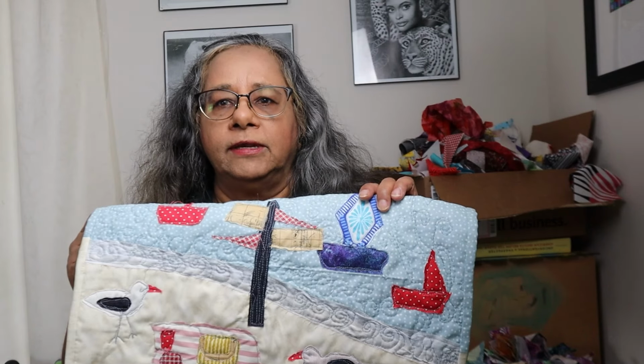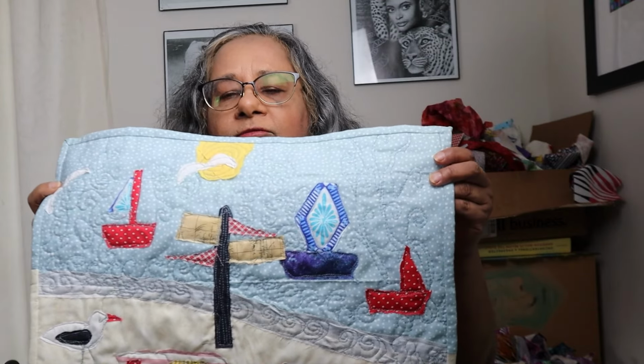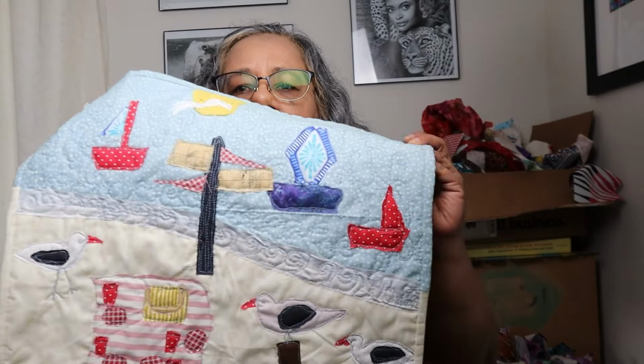They might go to the cove and collect seashells. They might go parasailing or go on a boating trip. Or they might take a ferry across to the island that is out of the reach of the picture. So there's all sorts of different things that the family can do. Or maybe they just left their trash and walked away and deserve to have the seagulls eat up their picnic.